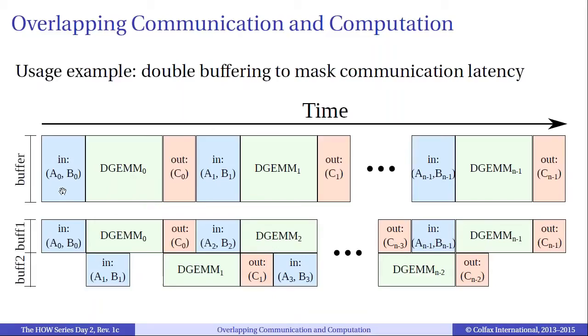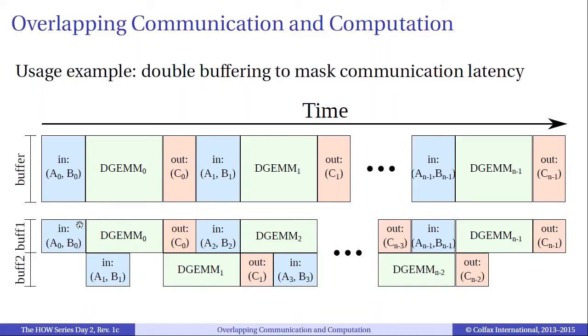So I could naively just transfer the data in, run calculation, transfer results out, transfer data in, computation, results out, and so on for many data sets. The x-axis is time. That would be with blocking offload. Now with asynchronous offload, I could do something like double buffering, where I have two buffers on Xeon Phi to hold two data sets. So first I will stage in the first data set, and starting from that point, I will start overlapping communication with computation.